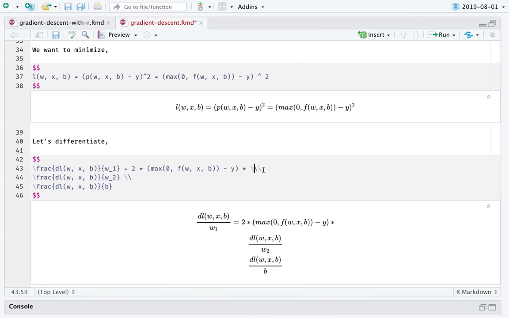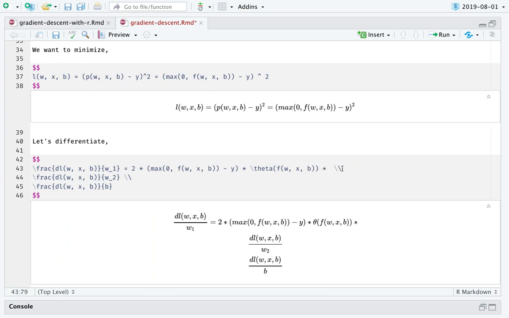All right, so let's call our step function theta, and we want f of w, x, and b. So we have just differentiated our ReLU function. We have our step function now, and now we need to differentiate the thing inside it.